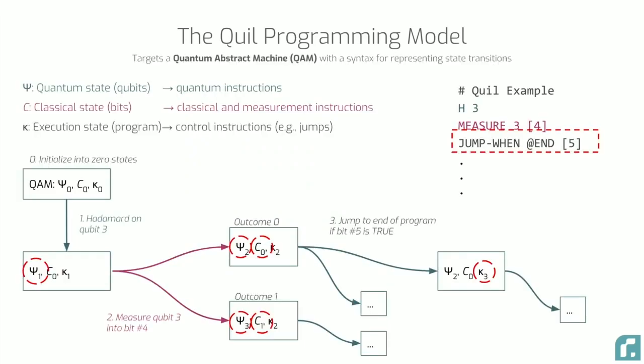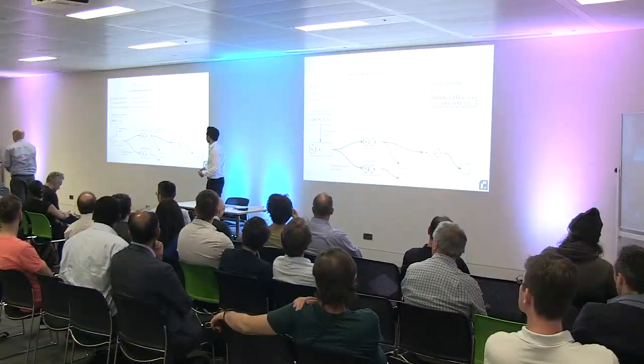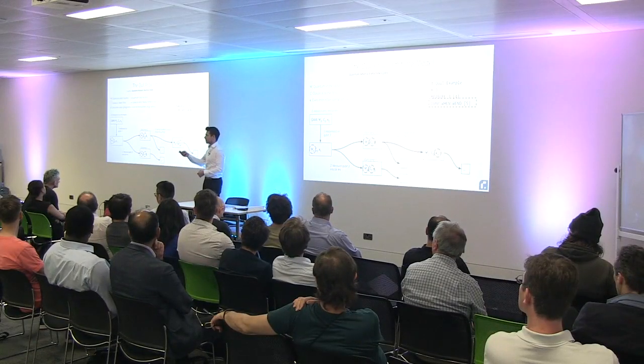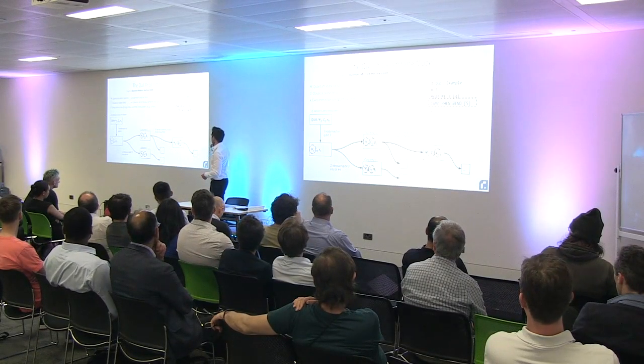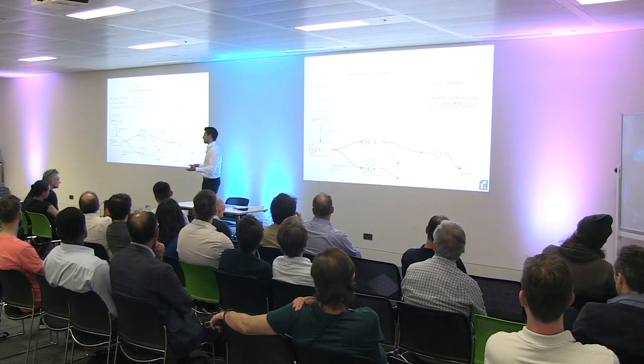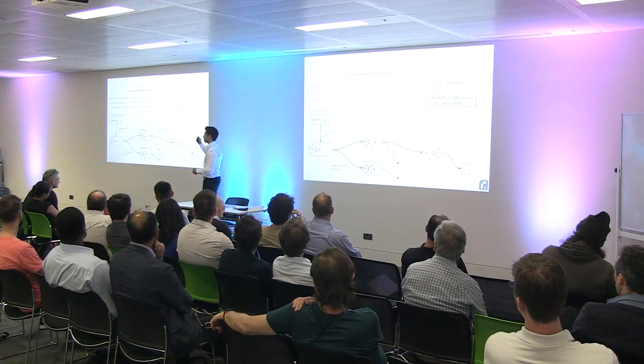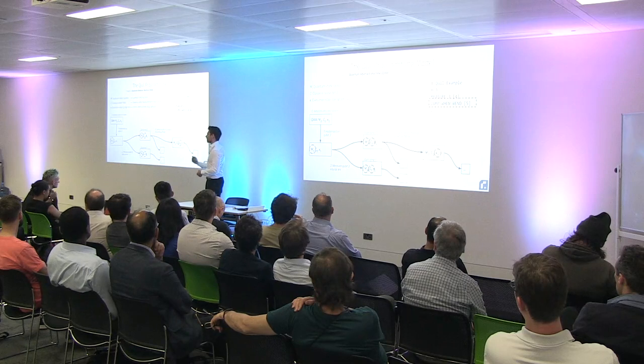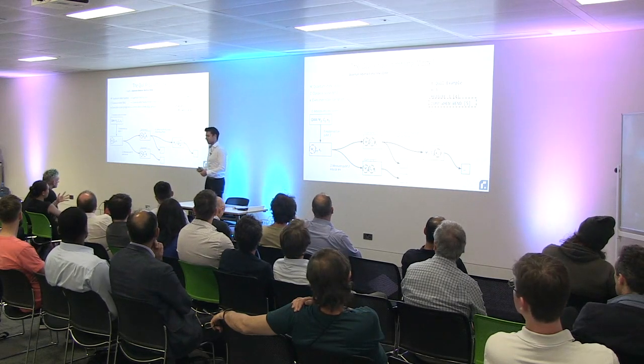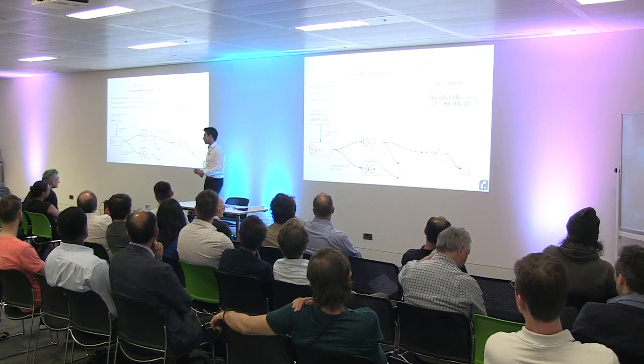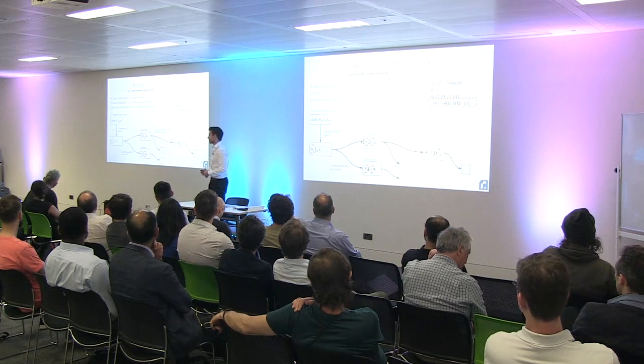How is the jump when not a measurement? So the question is, how is the jump when not a measurement? It's not doing anything to the quantum data. It's only looking at the classical register. The 5 has brackets here, so it's looking at a classical bit. It's just like an if-else statement. You can do loops and branching. It's a goto, right? Yeah. Cool.